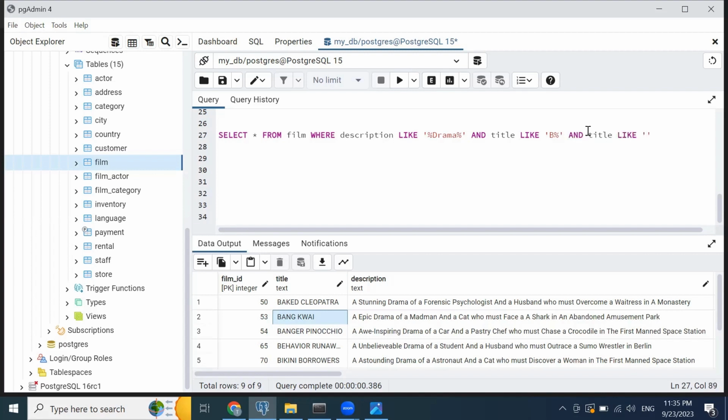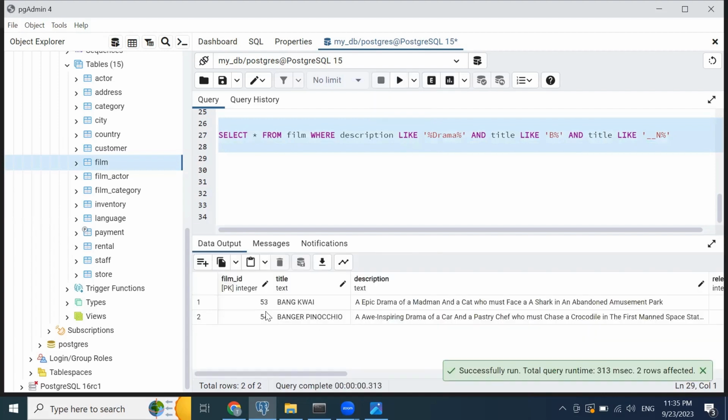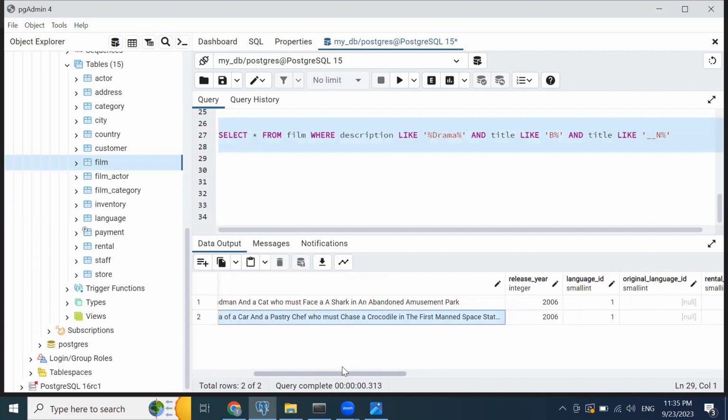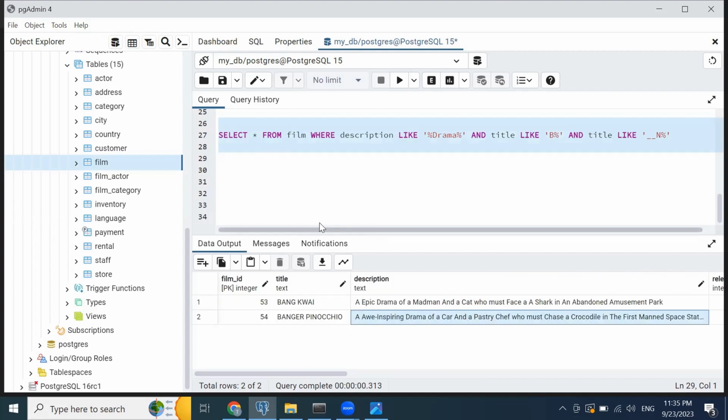I will first skip the first and second characters, and then I will add in the N, and the last ones we are not interested in. So I will run this query here, and it will sort only these rows. You could see how we manipulate this data here with the help of these magic operators.